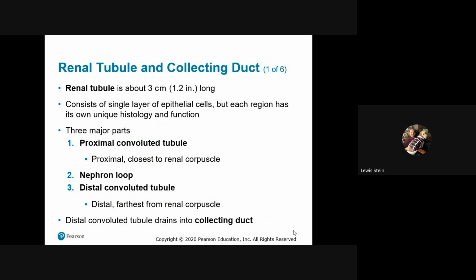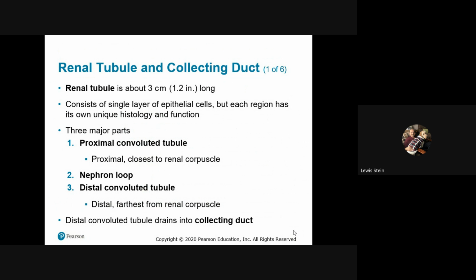But to understand what really makes this, from the glomerulus, all of the filtrate is captured in a unique system. It's the start of this series of funnels, and it's called Bowman's capsule. Some of you will call it the glomerular capsule, but if you see the term Bowman's capsule on the test, that's what they're referring to. It's an enclosure that exerts a certain amount of pressure, a certain amount of tug that assists the process of allowing the fluid to spritz out.